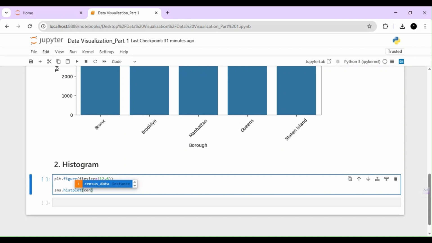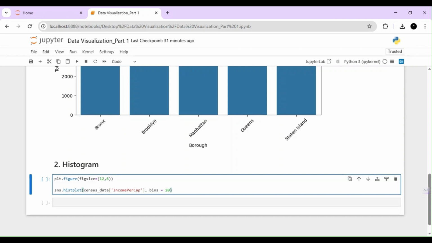census_data specifies the column from our dataset that we want to plot. Then bins=20 defines the number of bins, meaning our data is divided into 20 equal-sized intervals.